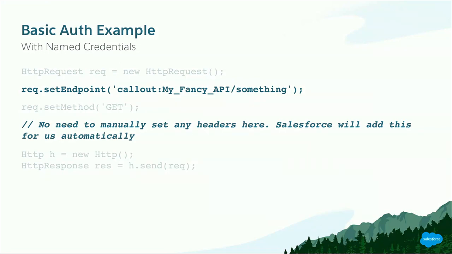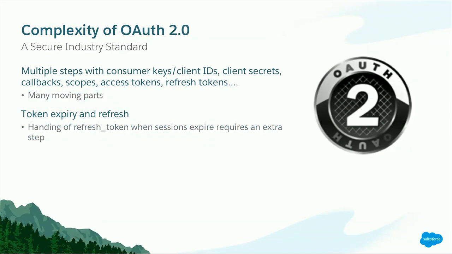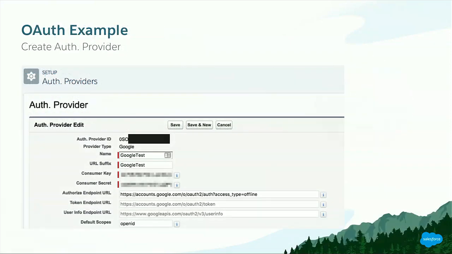So how does this sound so far? Pretty cool, right? Has anyone here used OAuth before? Great. As you probably know, OAuth has a multi-step process where you'll go and get an access token. There's callbacks to deal with, client IDs and secrets. The first time you do it, there's a bit of a learning curve. There's also quite a bit of code you need to write to actually take care of that process, and also take care of tokens when they expire, going back and refreshing it so that your calls don't get errors. What Salesforce is able to do with named credentials is really simplify this process. So let me jump through the example here.